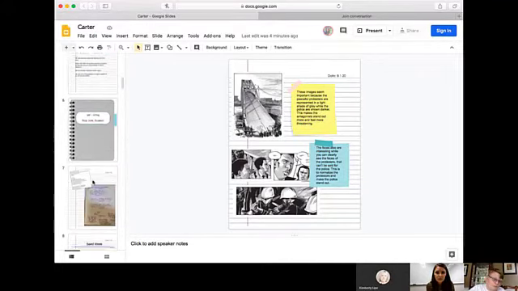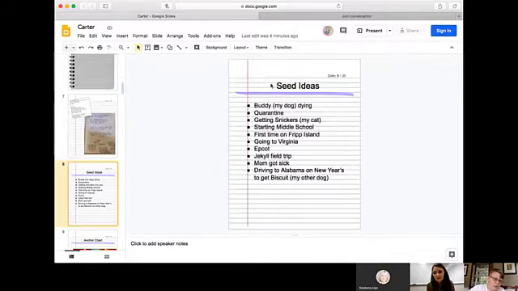Well, I have some seed ideas. Okay, so let's expand. Which of these seed ideas are you really thinking about expanding on and thinking critically about when it comes to those details and the setting? Well, when it comes to attention and detail, I would have to say my dog dying or my mom getting sick, but I don't think I'm ready to write about those yet.